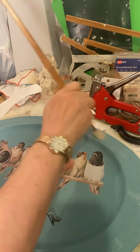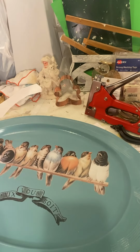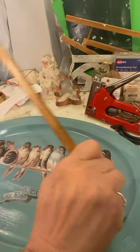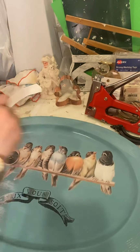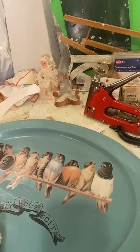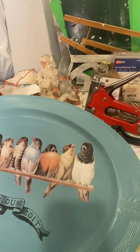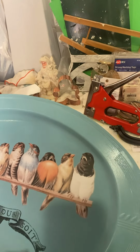So now, once the transfer is done, again, I'm going to go back and give this piece a coat of clear wax. One of the things that you want to do before you put the wax on, and you saw me do this in this video, is you want to burnish the transfers. Basically all that means is that you're taking the plastic that the transfer was on and you're rubbing it over the entire transfer to make sure that you've gotten down all of the edges of your transfer so that nothing peels up. That's what burnishing means. And so I put on a coat of clear wax, and then of course I wiped away the excess.